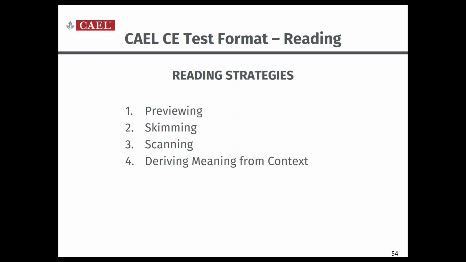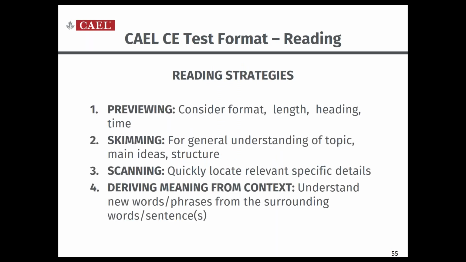Finally, reading strategies can be divided into these 4 categories. So for previewing, whenever you open up a new reading task, you're going to start by previewing. This is when you very, very quickly consider the format, length, headings, look at the time involved, and decide how you're going to manage your time.